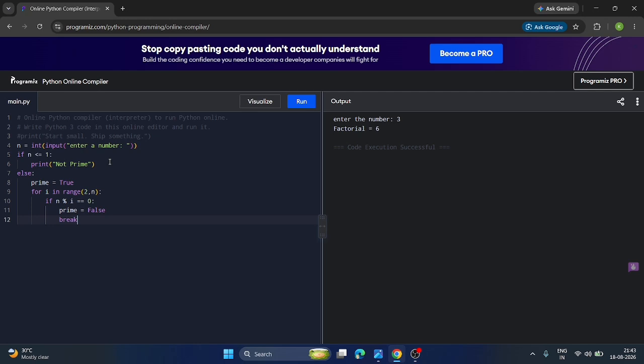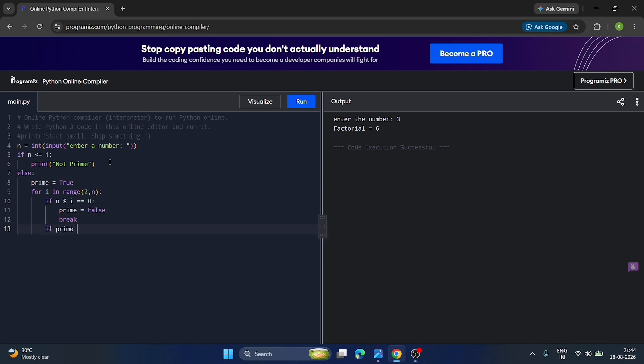So you know what the break statement and the continue statement are. I have told you in the previous lectures also. The major difference between break and continue: break means it will exit from the loop at that time and will not run further. And continue means it will skip the current iteration and move to the next iteration. So this is the major difference between the break and the continue statement. I hope you are all clear.